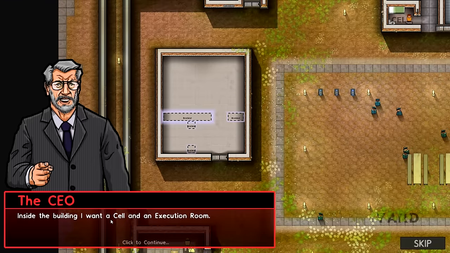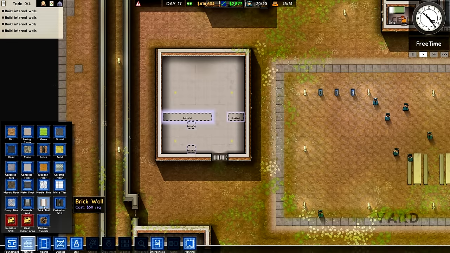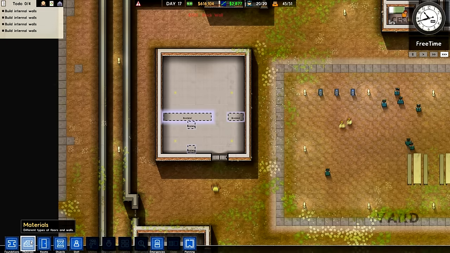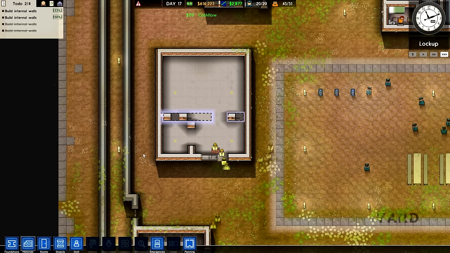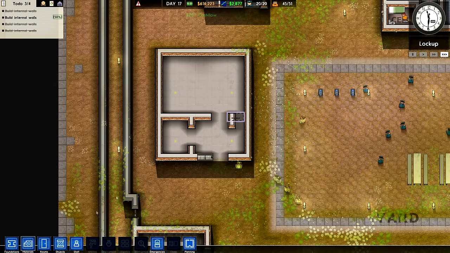All right. Inside the building, I want a cell and an execution. Yeah, all right, buddy. I can do that for you. And I'll give it to you in super duper quick time. By that, I mean I will speed the game up and artificially quicken time. That's right, you heard me. Artificially quicken time. No real idea what that means in relation to anything.